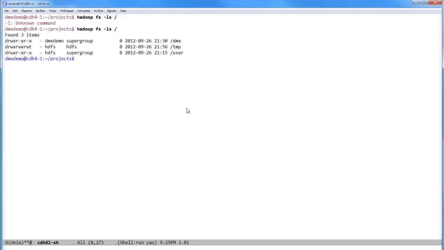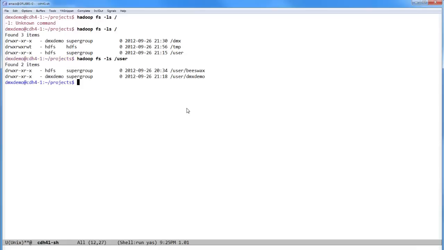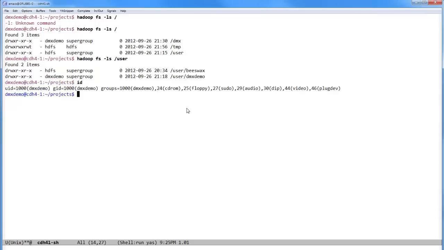And there was one user directory created, which is beeswax for Hue. So that was created, but I want my own directory. I'm a user DMX demo on this machine, so I wanted my own user DMX demo directory.